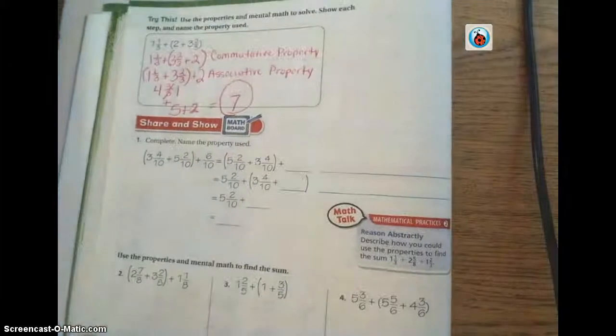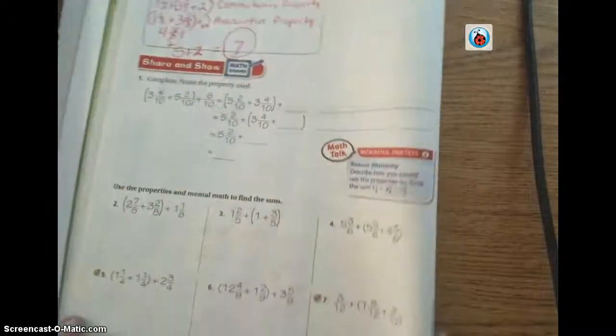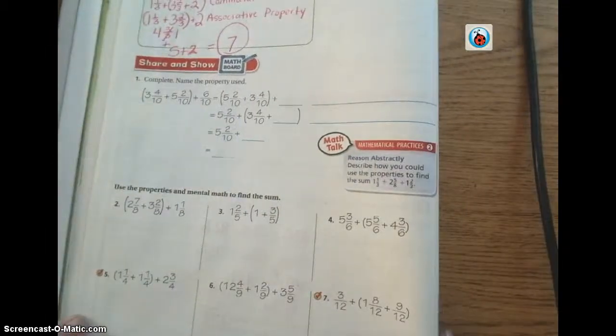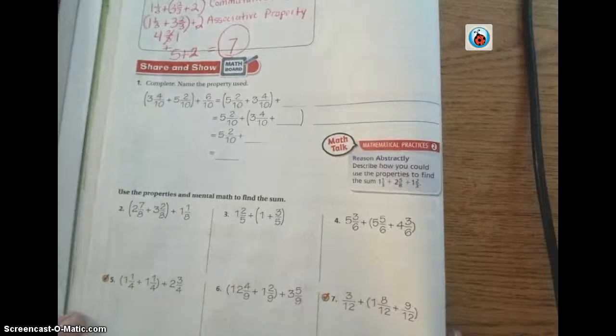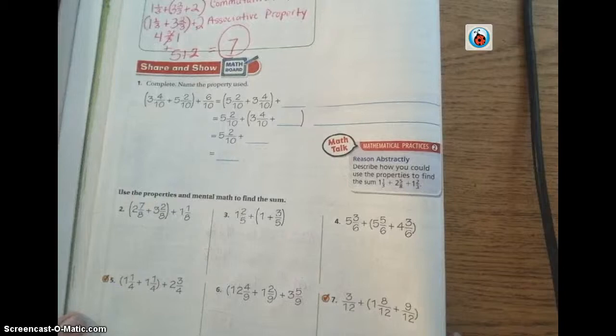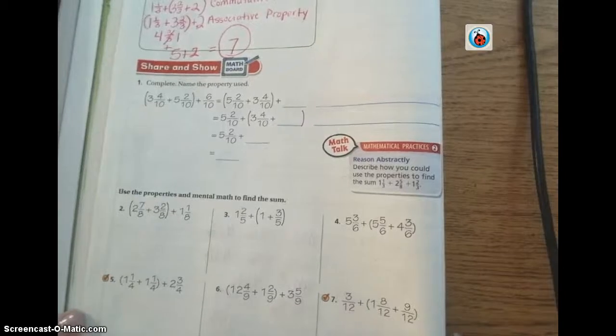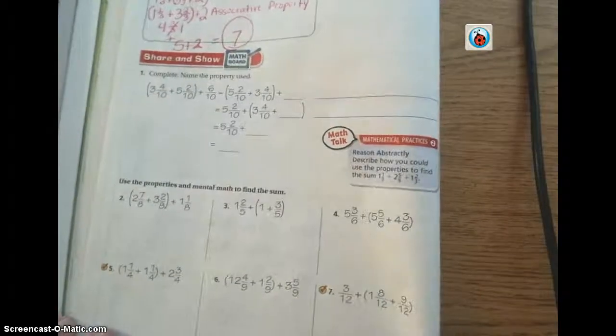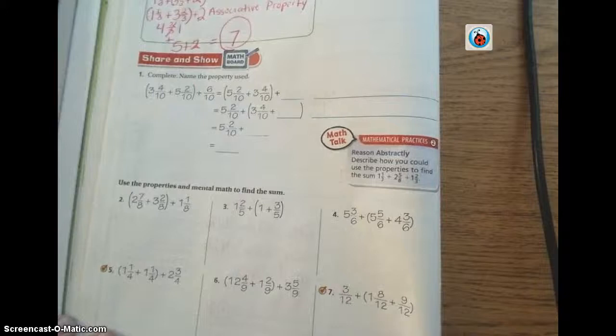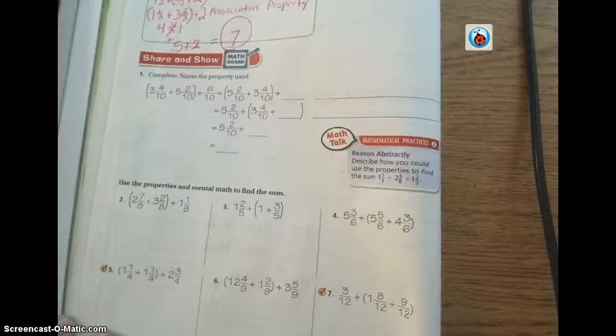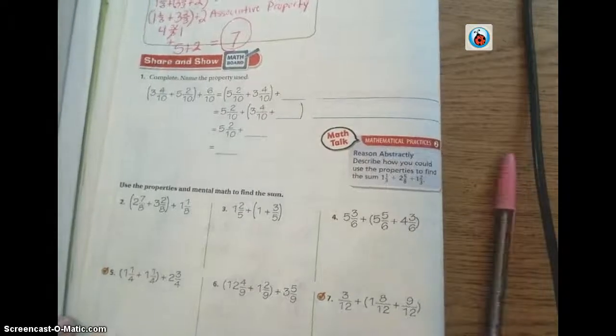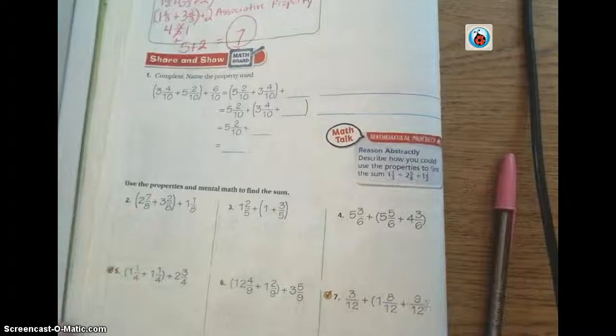Okay? All right, I hope that helps make sense. Basically, what you're going to do is the commutative property and the associative property are going to help you rearrange things so that you can do things mentally first and then add in whatever else you need. So it's just making things easier on you, okay? Share and show. Start with numbers 5 and 7 and complete numbers 1 through 7. Not 1 to 7.